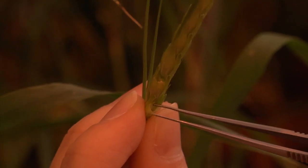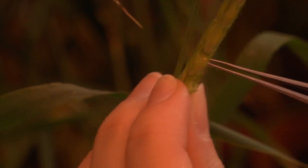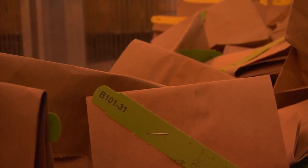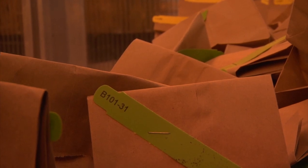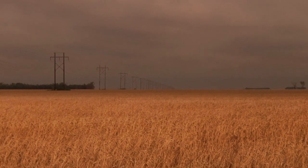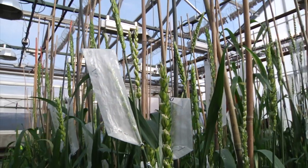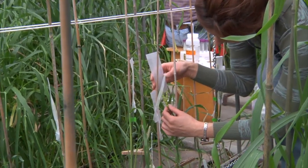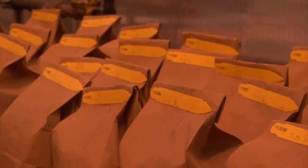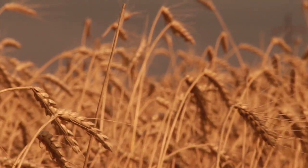Stem rust is a species that is constantly evolving, so it presents a unique challenge for plant breeders. Breeders have to account for this continual mutation, finding new parents and making crosses every time the pathogen changes. New wheat varieties are always being developed with rust-resistant genes, but as new races of stem rust appear, these crops often become vulnerable. Breeders must find a new source of genetic resistance as new races are encountered. But there's more to it than that — there are many qualities determining the value of a variety of wheat to the market, and disease resistance is just one of them.